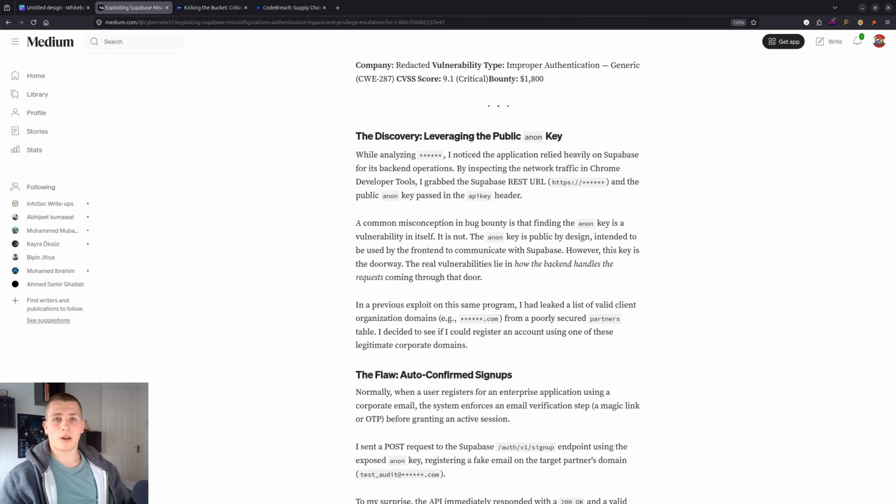Some of the other things that I found on Supabase with the row level security policies: often if you find an open GET request somewhere, like you can do a GET request and it's not authenticated, then you're probably going to be able to do a post, put, or delete request, because most of the time, if the GET request isn't restricted, it usually means the other methods are also not restricted. So that means you have full CRUD on it.